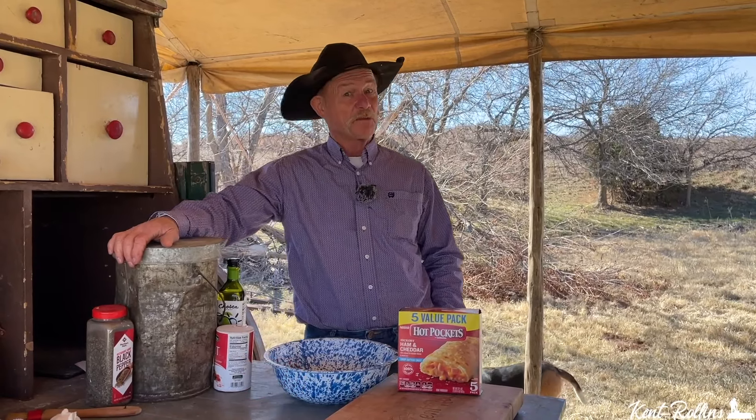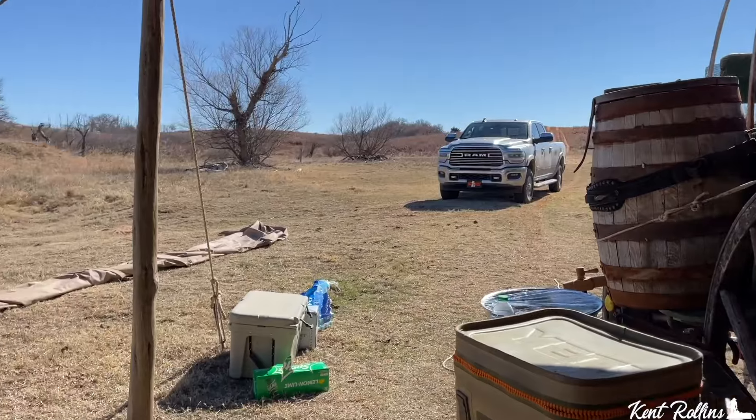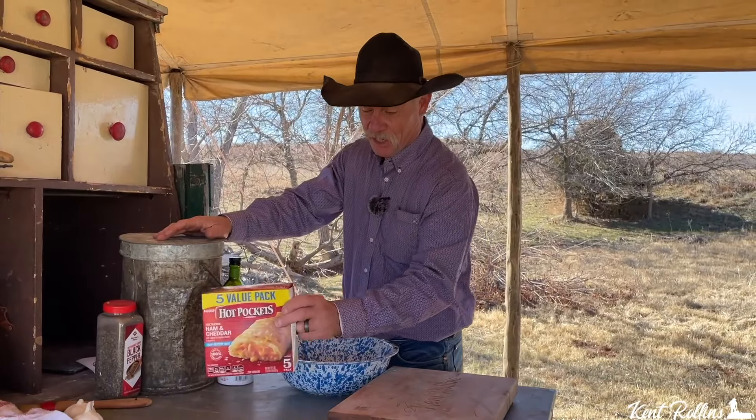Woo, welcome to camp, and what are we talking about today folks? Something that you can put in your pocket and keep you warm forever. No, I'm not talking about a hot coal that you drop in there — I'm talking about a hot pocket. But look around here. Do you see an electric pole anywhere? Solar panel, generator, a beagle running a squirrel cage to conduct electricity? No. So how are we going to cook a hot pocket? Well folks, I'm going to show you how.